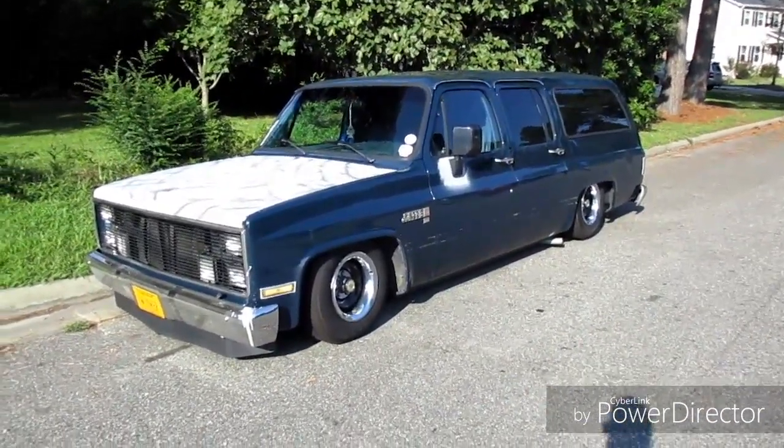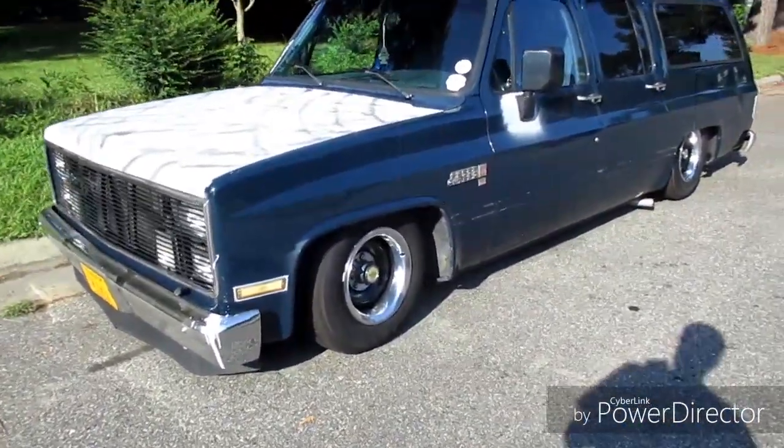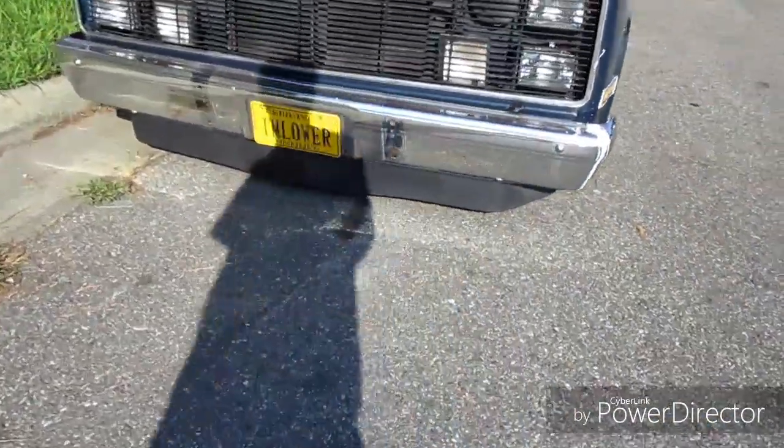Well, looks a lot better with the drop spindles on. Now we just need to get it just a little bit lower because I want that air dam to be on the ground. All right, I guess that'll be another future project for this, is getting it that little bit lower, because I need that 2 inches. I want that dang air dam just touching the ground when I lay it out.